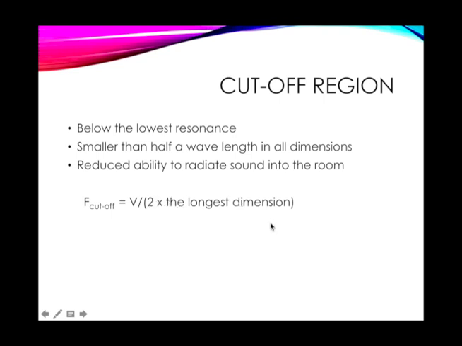So I'm just going to pull out a calculator here real quick and say, if you have a room where the longest dimension is 12 feet, which might be pretty common, I'm going to do 1130 divided by, I'm not going to draw this up, but you'll have to play along at home, parentheses, 2 times 12, close parentheses, equals, and the answer is 47 hertz. That means if you're in a room where the longest dimension is 12 feet, that room is going to have a hard time really sustaining anything below 47. So even if you have a subwoofer, it's not going to be super efficient in that room because the wave can't fully develop. Hopefully that makes a little bit of sense.